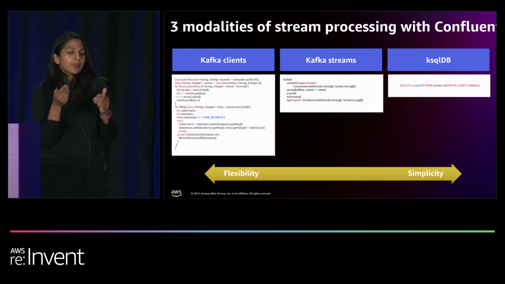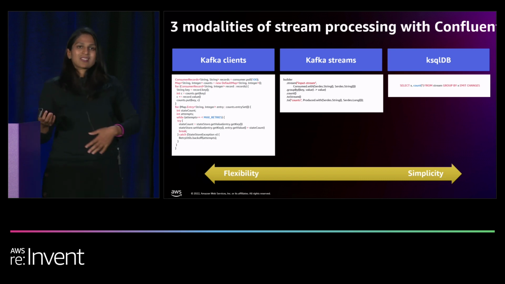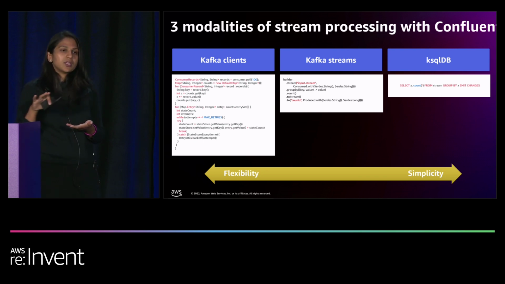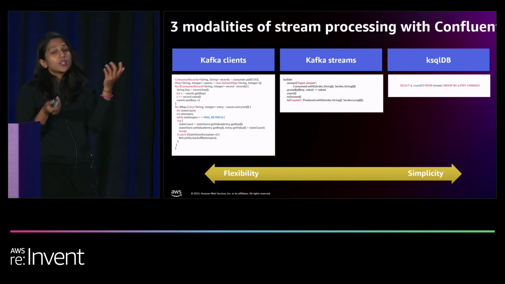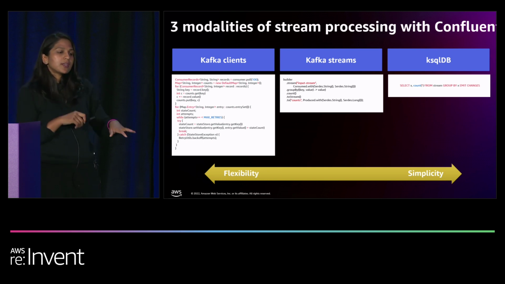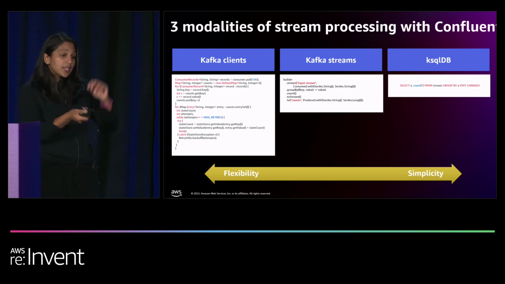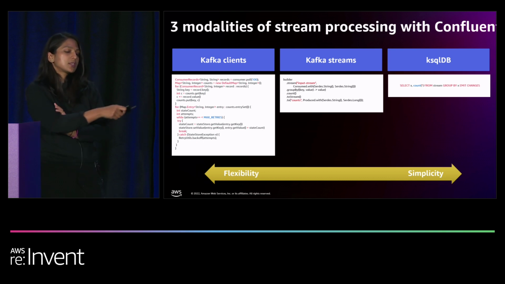And in the third column, in order to make this stream processing much more accessible and approachable, what Confluent did is that they've built a layer on top of Kafka Streams, which is called KSQL DB, which I've been drumming about. So KSQL DB is this GUI, there's also an API for KSQL DB, but primarily the GUI, which you can use to write these SQL-like queries. The code that you wrote for Kafka Streams and Kafka clients, now in KSQL DB, it's just one line SQL-like query that will help you achieve the same result as you would with this other code.